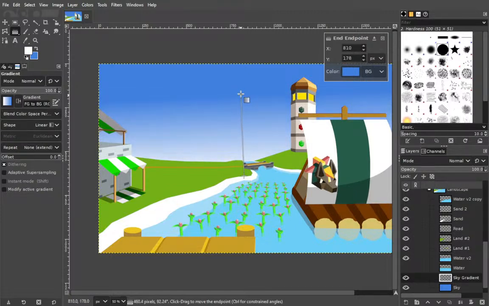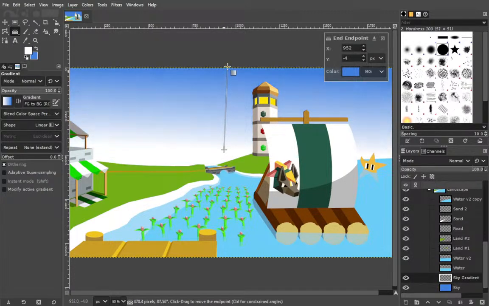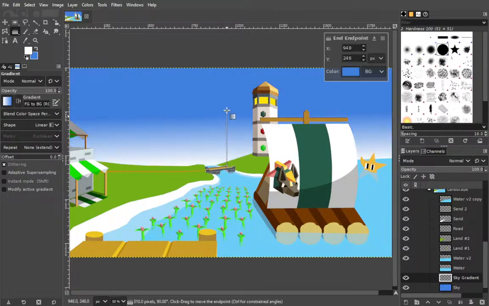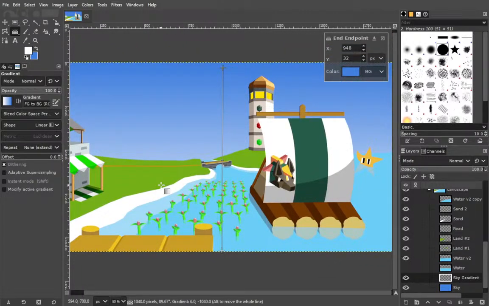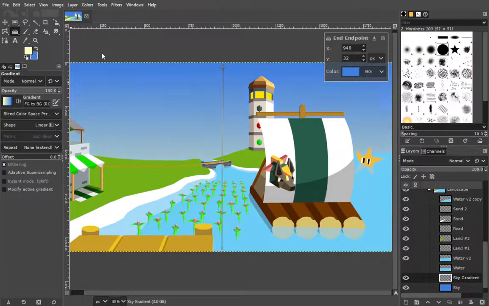So we go ahead and do something like this. Control Z. Way too bright. If we just do this from here all the way to here. Right? I change this to black. Oh, we can modify the color. That's perfect. I want a little bit more of a yellow hue to it.